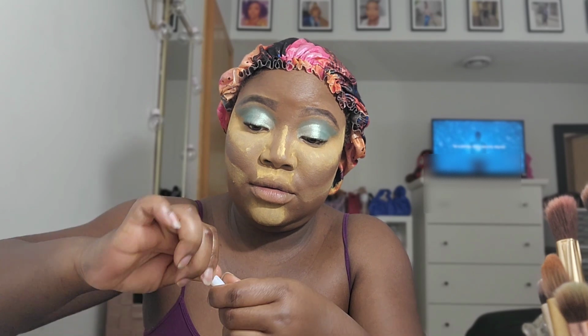The only thing is, guys, to be honest with you, this glue is really sticky. I'm telling you, this is the glue that everyone needs. It's tiny, but it's really, really sticky. You gotta be really careful with it. When I first used it, I had to take my makeup wipe to wipe the whole bottle because it was sticky and my hands were just tacky.